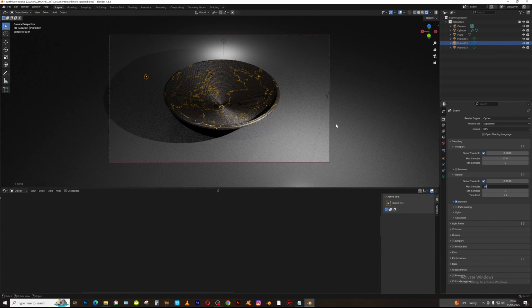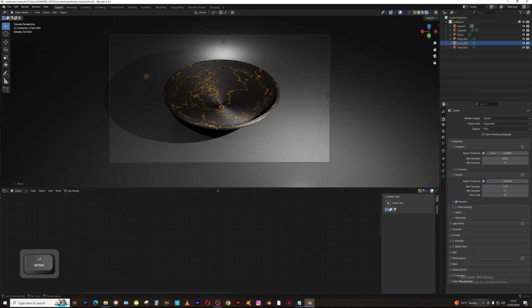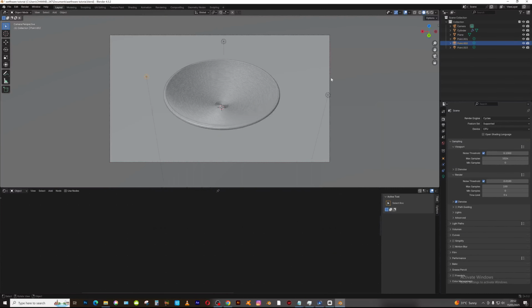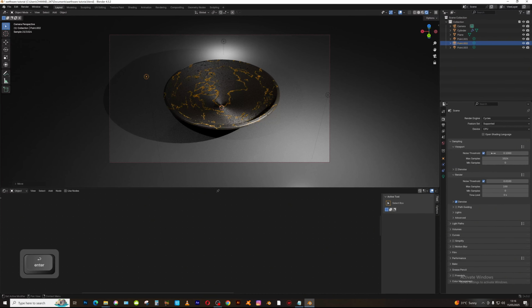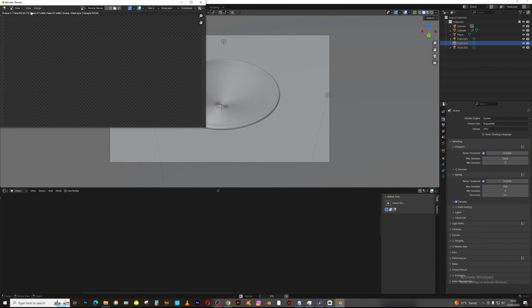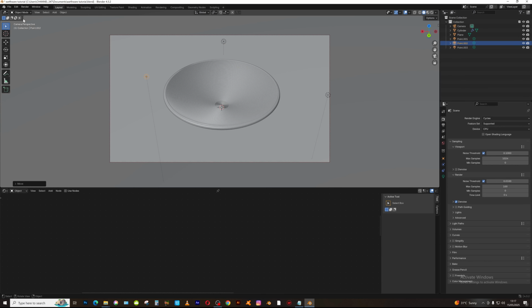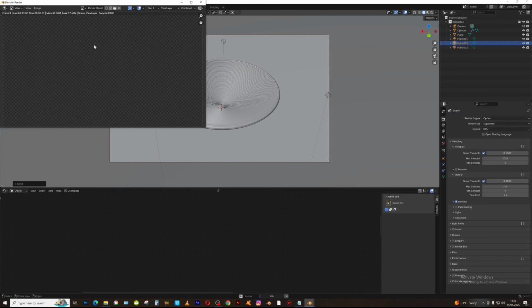If you want to render, come here, send it to cycles, set this to 100. It's already at cycles, sorry. It's already at cycles, so it's okay. So set this to 100, and then you can come over here to render. You can see render here. Before you render, move into the viewport display, because if it is in the render mode, it will put more pressure on your PC. So come to render and click render image. If you want the shortcut, it's F12 here. So click it and start rendering.